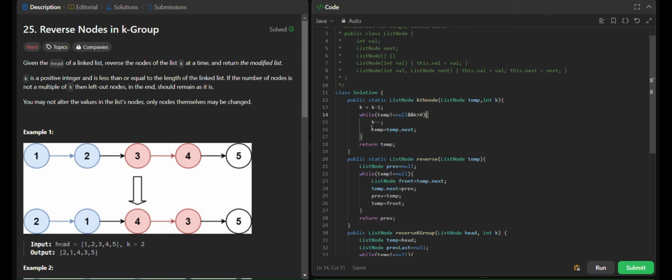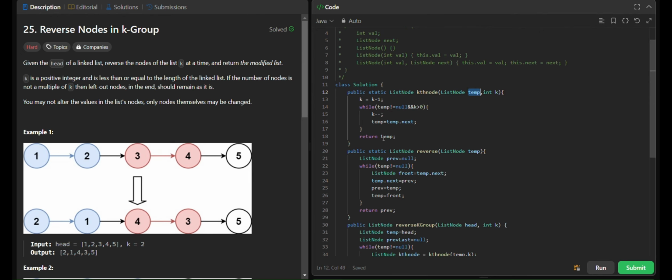We run this while loop where temp moves to temp dot next, and k is decremented. Temp will be going to the kth node from the initial temp given. So we'll be returning the kth node from the temp.